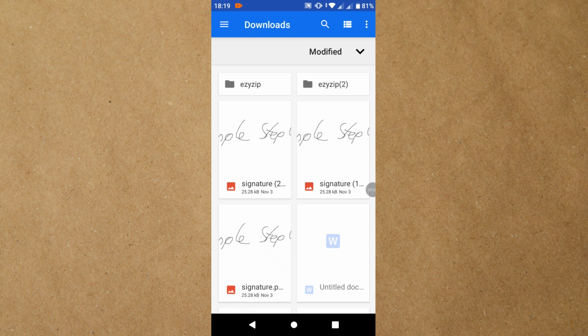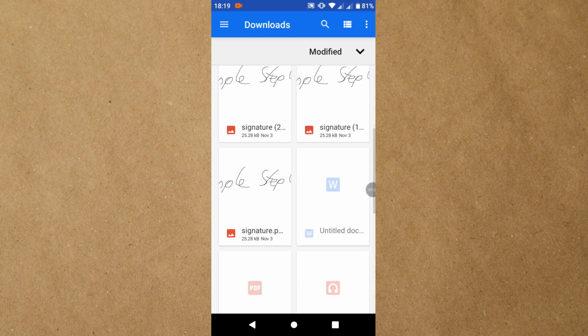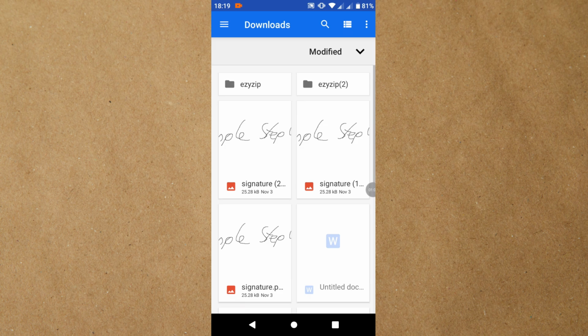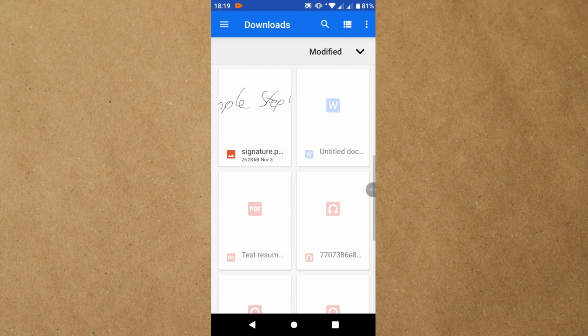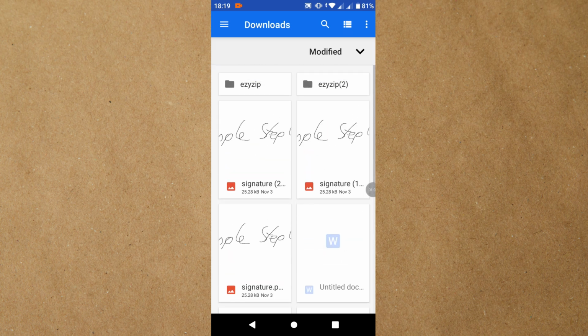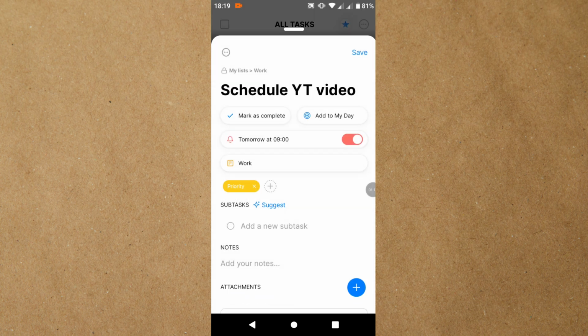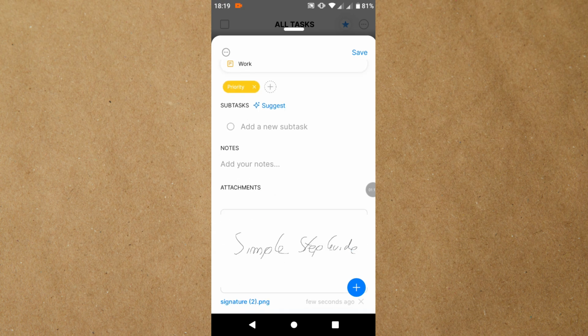And from there, for instance, select the file, of course, in JPEG or PNG file format to upload to your task. So simply navigate through that menu here, tap into the given image. Let me go with this one here. And after that, tap into it to upload it to your task.